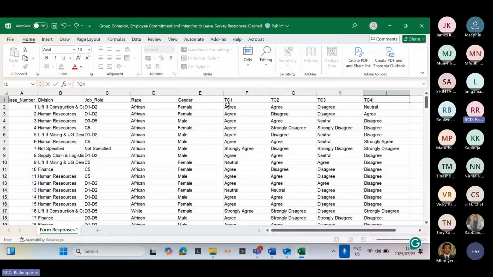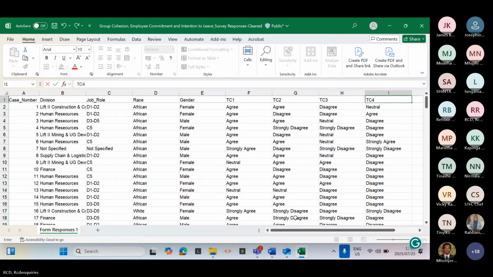I think you saw what I did here, right? I'm sorting out my variable names. So we started with the case number, then the variable names, like this, right? So that's what you do. Then from here, you now need to convert these responses in words to numeric. All of this, you need to convert from words to numeric. That's what you now need to do.